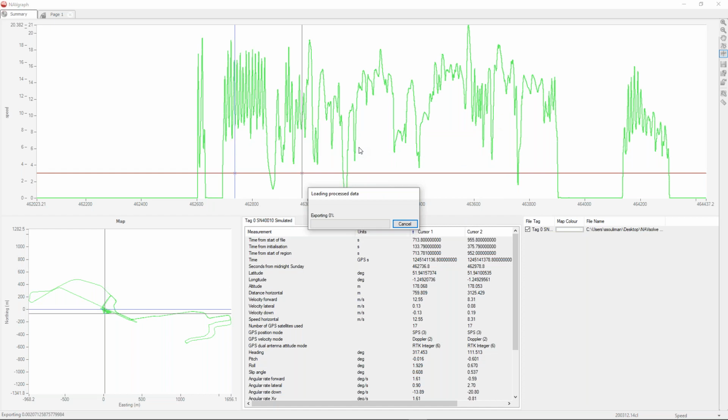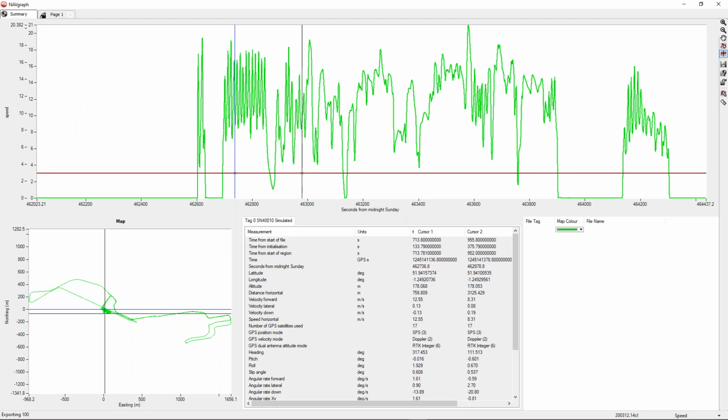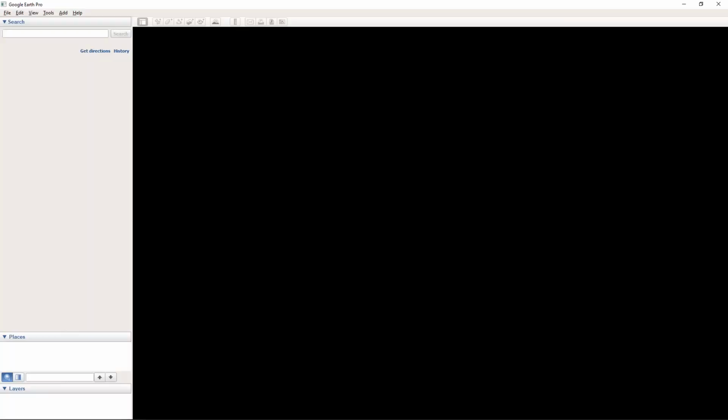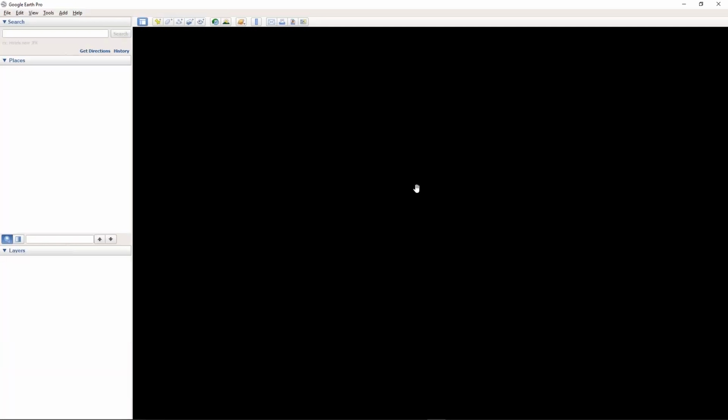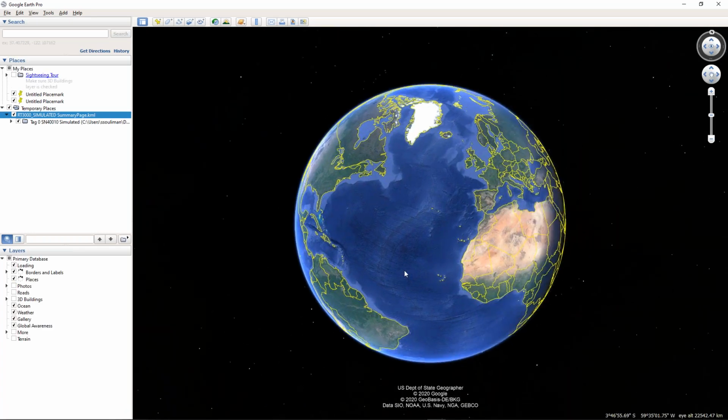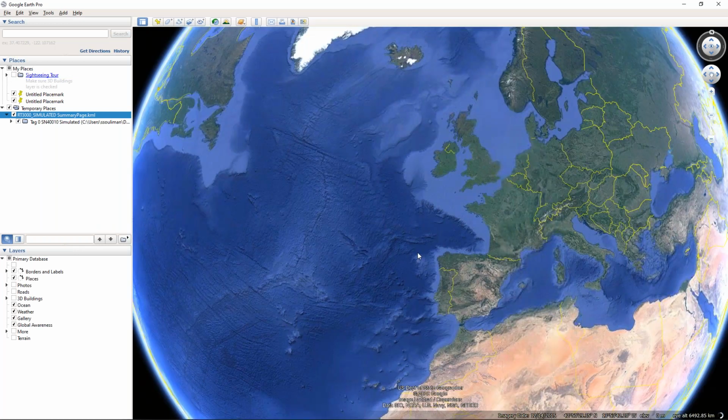Okay, so now it is exporting the KML data. And because the option was selected, it will automatically open Google Earth. Zoom in on our testing ground.